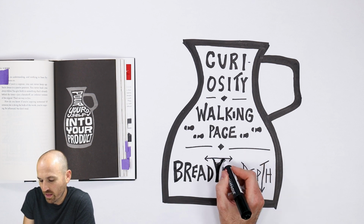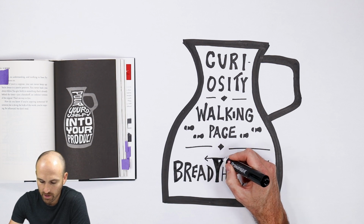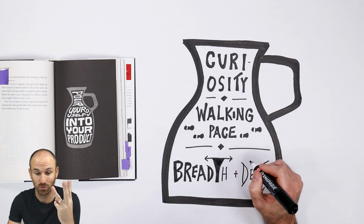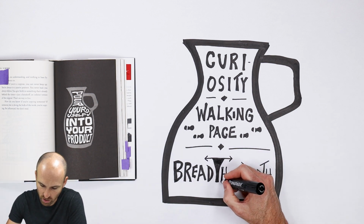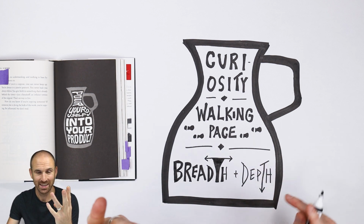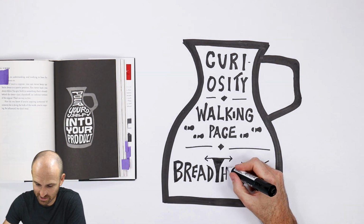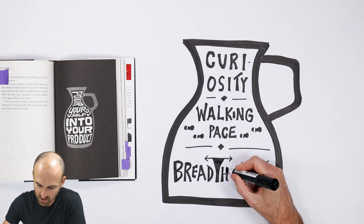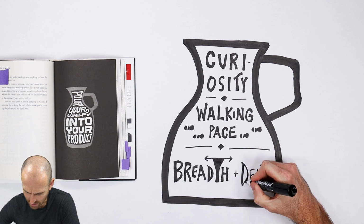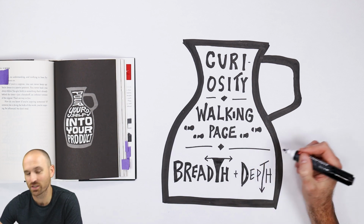I've referenced before, the three applications of sketchnoting that I think about are using it as a learning tool, as a problem-solving tool, as a storytelling tool. So those are three broad categories, but dig into any one of those, and there's a bunch of different places that you can take these skills. So not only is there a lot that you can do with your sketchnoting skills, there's also an infinite number of topics that you could explore.